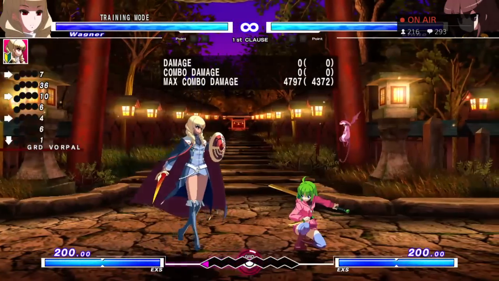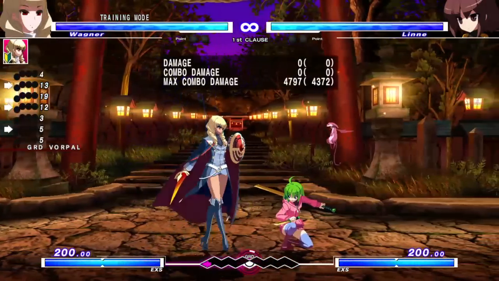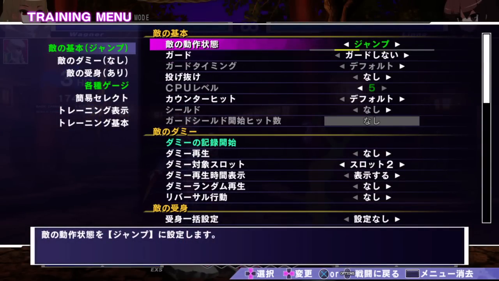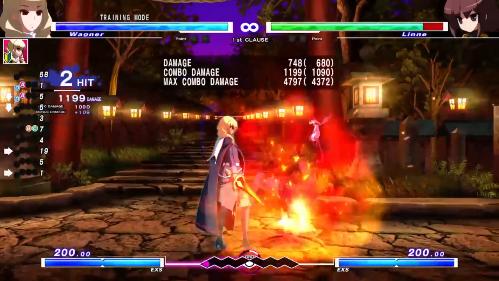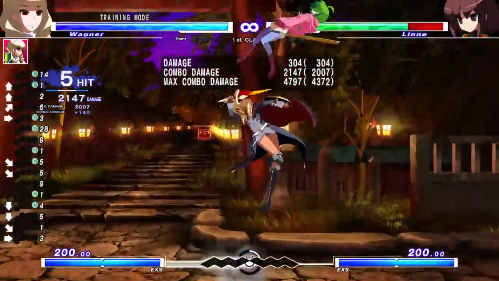Again, you have force function 2AD because this is an overhead and this is a low. You don't have to charge it. You can just do that. So if they're blocking high expecting the overhead, then they'll just get hit. And then you can CS it. You can only cancel that with CS.